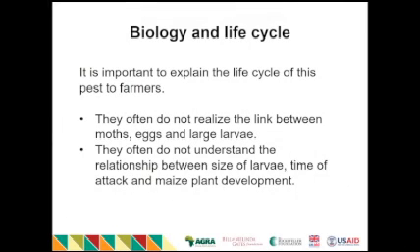So you have now watched the whole video about the biology and identification. The things I'm going to highlight now are important to explain to farmers. It's important that they understand the life cycle of this pest, because they don't often understand the link between moths and eggs, and suddenly there are large larvae present in the fields. They also often do not understand the relationship between the size of the larvae, which I consider very important, and the time of attack and maize plant development. So this is all what we're going to address in terms of biology.